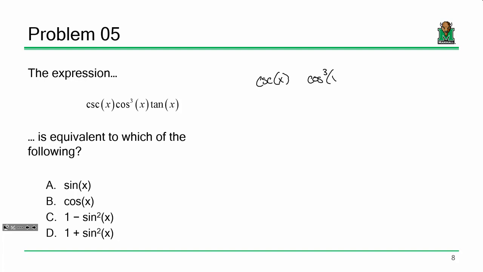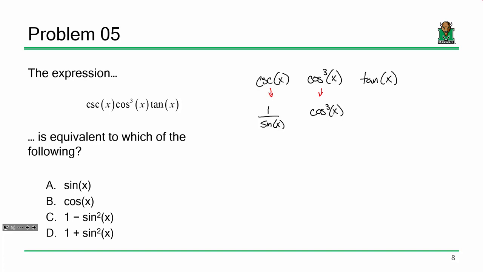Now everything's being multiplied together, so I'm putting a little bit of space between each trig function because I want to make some statements. All right, you tell me, what can I do with this cosecant function? Like, how can I edit that? 1 over the sine. I can't really do, I mean, the trick is to get everything into sines and cosines, so this stays exactly where it's at.